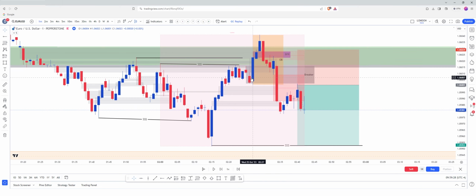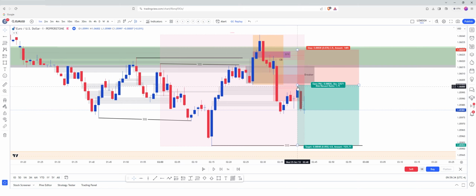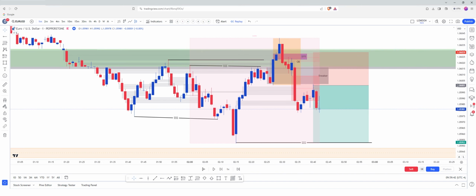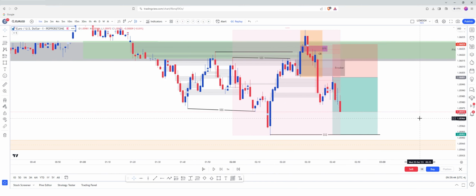So again, there are moments when these markets are just so precise that you need to allow a little bit of room for your entries and your exits as well. And I didn't do that in this instance. So unfortunately, this wasn't a live trade that I was able to capture. Price ran away without me.